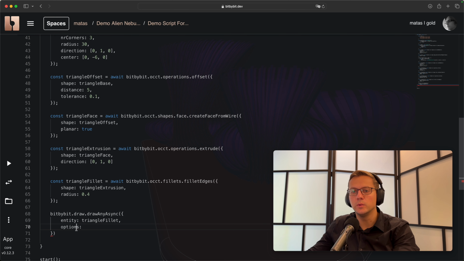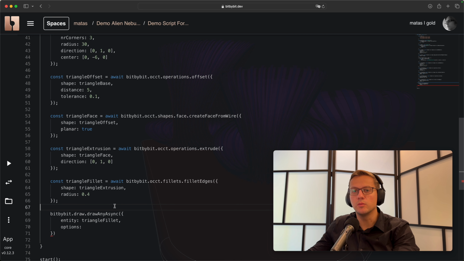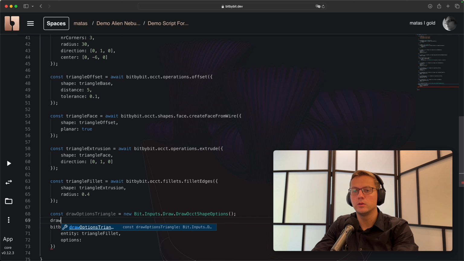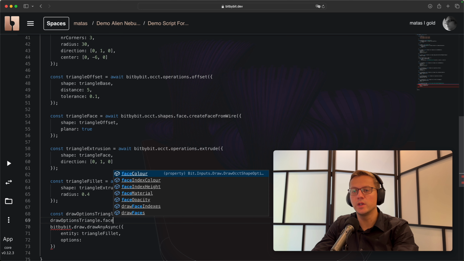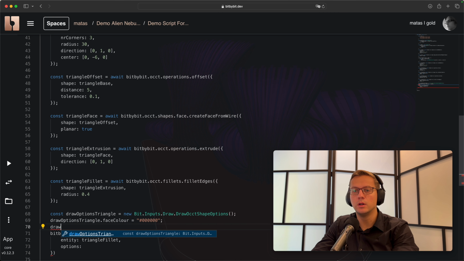And we need to use OCCT shape options. We'll instantiate the class, draw options. We'll use face color, that will be black. And we'll use the draw options triangle edge color, which will be purple.